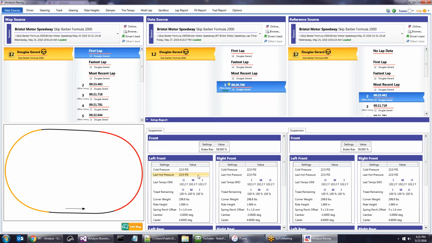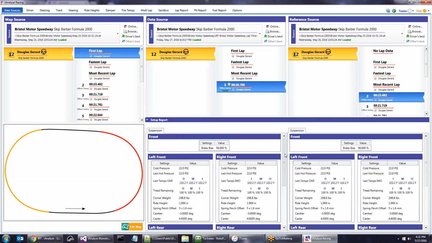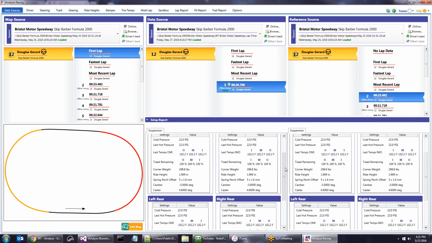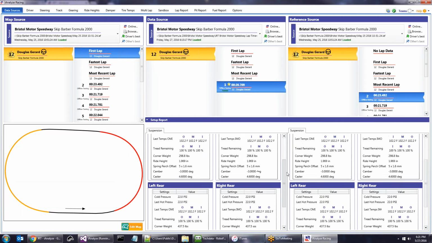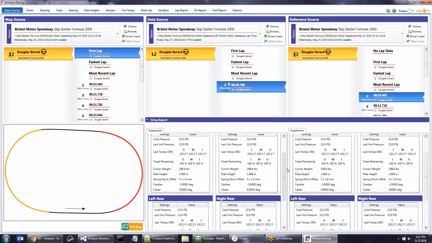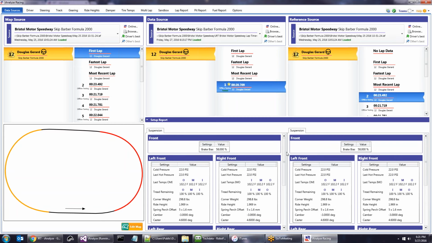And the nice thing is that when you make changes, and of course I don't have something with the change because I was just goofing around when I was testing at Bristol. Bristol is my favorite oval track because I can do lots of laps really quickly there, and it's easy to drive no matter what I get in. You'll see me do like Formula Renault at Bristol Motorsports Park, which is something that'll probably never happen in reality.